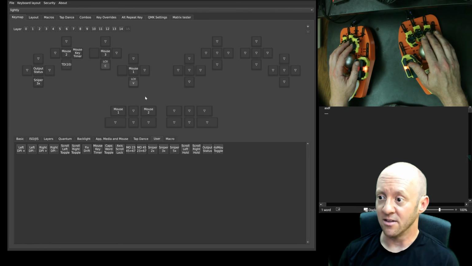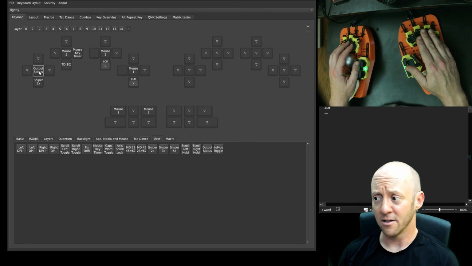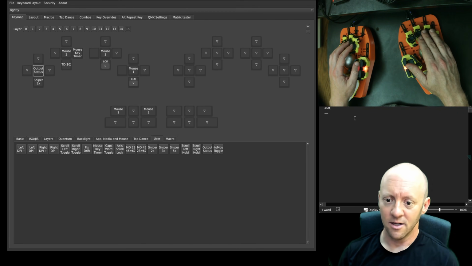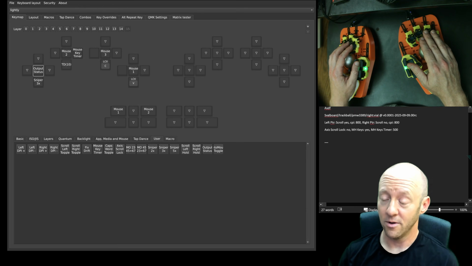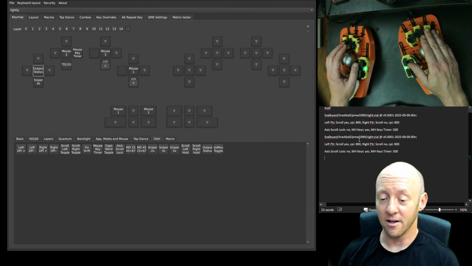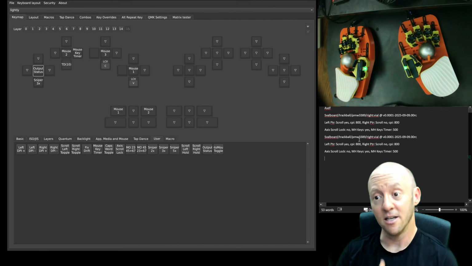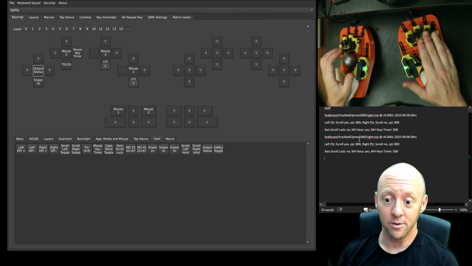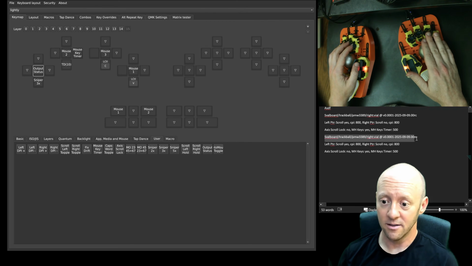So you'll notice that in this case, I've bound that to the left pinky on the mouse layer. This is a terrible idea, don't do this, but just for the sake of exercise so you can see it. I'm going to go over to my text window here and I'm going to go to a new line and I'm going to hit that key. Poof. Okay, so what just happened? I'm in the mouse layer and I'm hitting this key. Oh look, it's typing. So the output status key, no matter where you are, will type out the status of your device. So it tells you what firmware version you're running, like so.